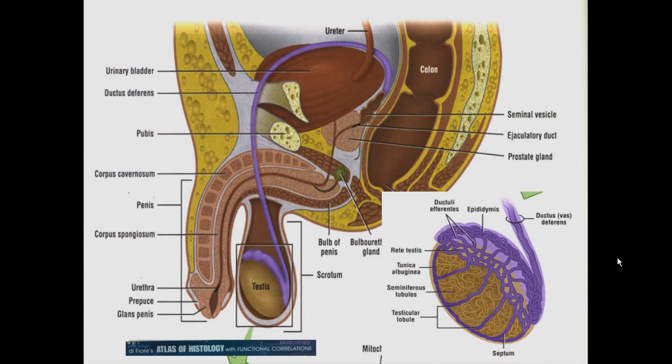The male reproductive system is composed of the primary organ, which is the testis that we see here, the epididymis, the ductus deferens, which goes to the seminal vesicles through the ampullae area, the swollen portion of the ductus deferens, and then it goes to the ejaculatory duct in the prostate. This is the prostate here. Urine is coming in through the urethra. So you have ejaculatory ducts where the seminal fluid as well as the sperm come through the urethra of the penis, and then ultimately out.